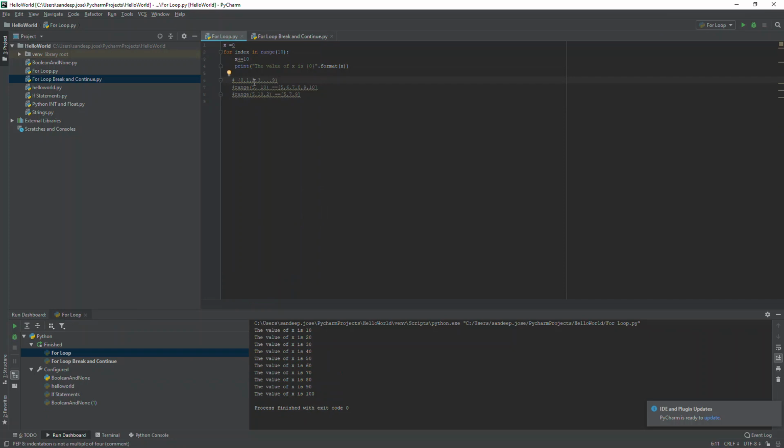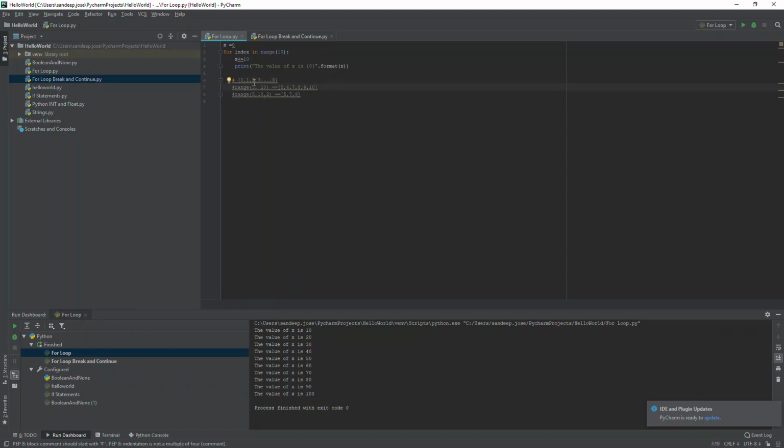Think of the number as the number of iterations, or how many times you want the for loop to execute. We pass it 10, so we want our for loop to execute 10 times. In this case, the index values we defined will be the elements of the list. So first it's going to be 0, then 1, 2 and up to 9.